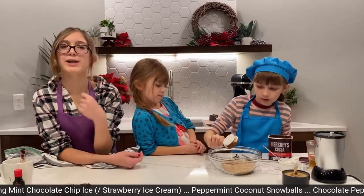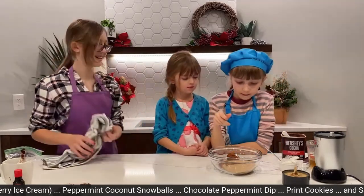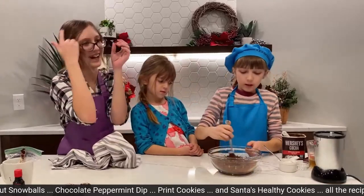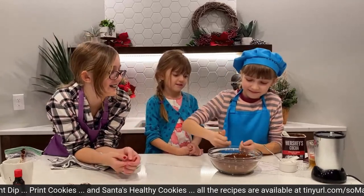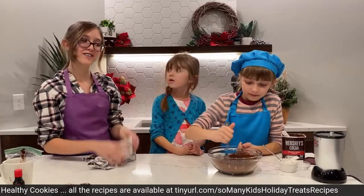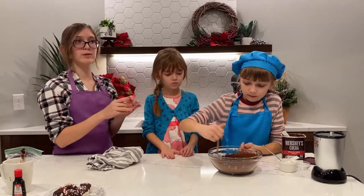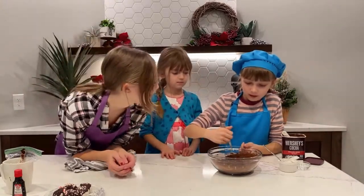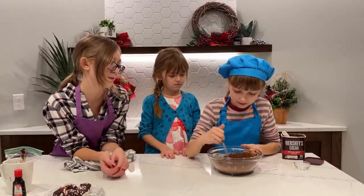Cocoa powder. Does anybody know the difference between cocoa and cacao? Cacao is not roasted, cocoa is. The difference between cacao and cocoa is that one of them is roasted, the other isn't. And this is cocoa, so that means the beans have been roasted before they were ground.